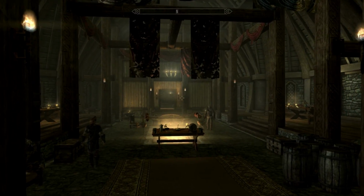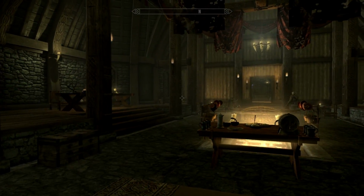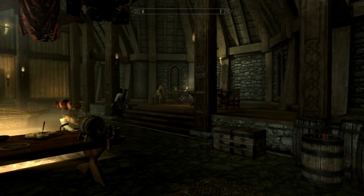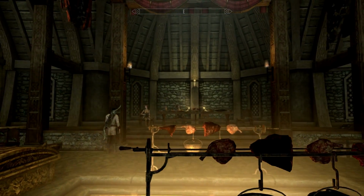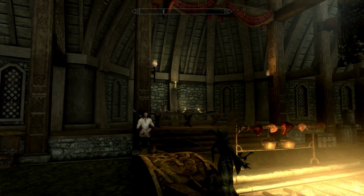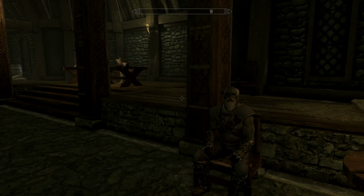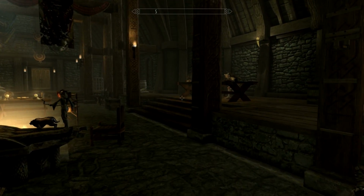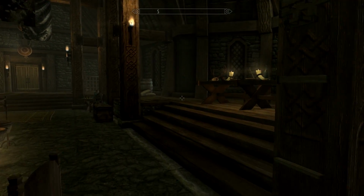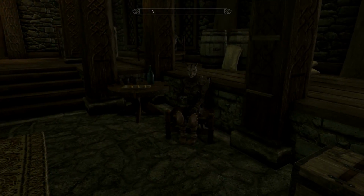Oh, very moody in here. Yeah, it's got a nice dark feel to it. I kind of dig that. I like that it doesn't have a chandelier, because I wouldn't imagine that these people are rich and have the money to really decorate and put up these designs. It's more of a legacy thing. Like this was built years before their time and they're just carrying on the traditions of the guild. Yeah, this is bare bones.